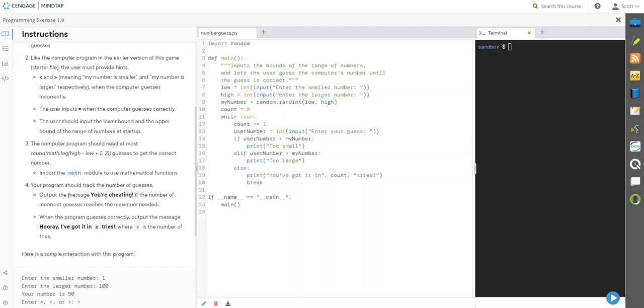It says we're going to have an output message that says you're cheating. Hooray, you got it in how many tries? So let's see. We're going to leave low and high alone.